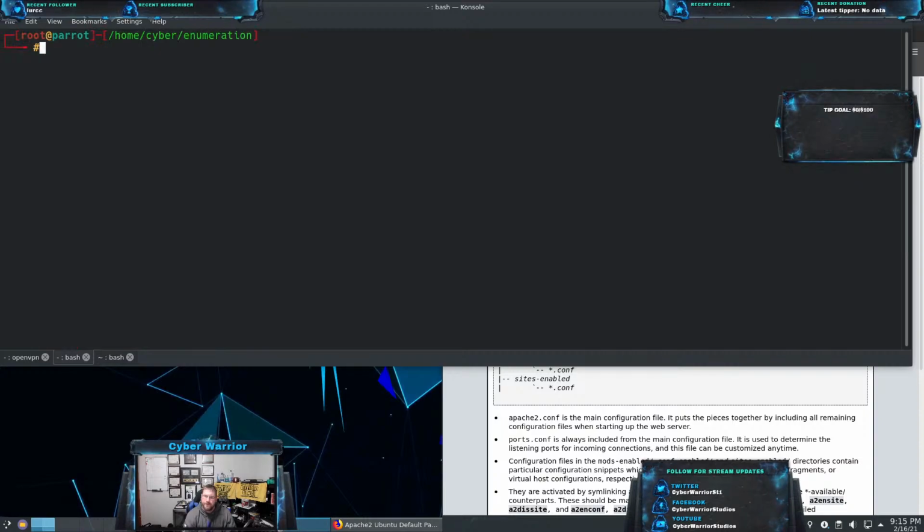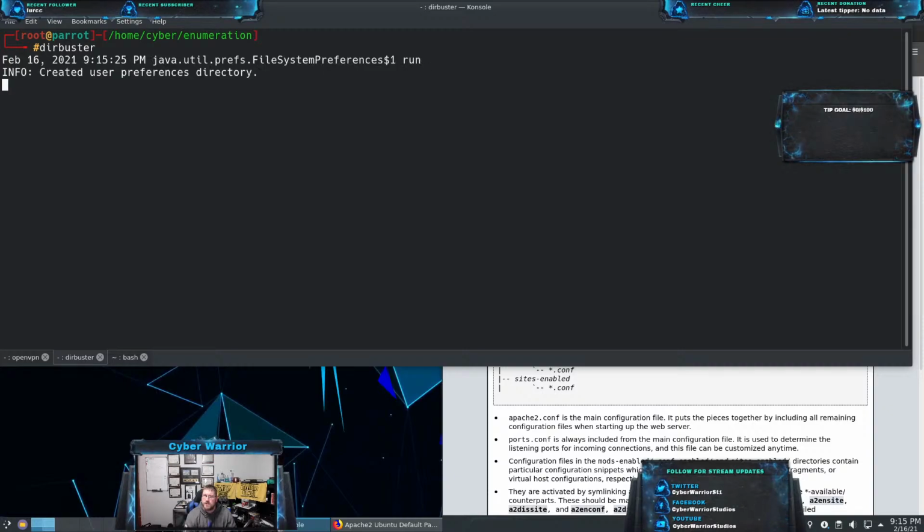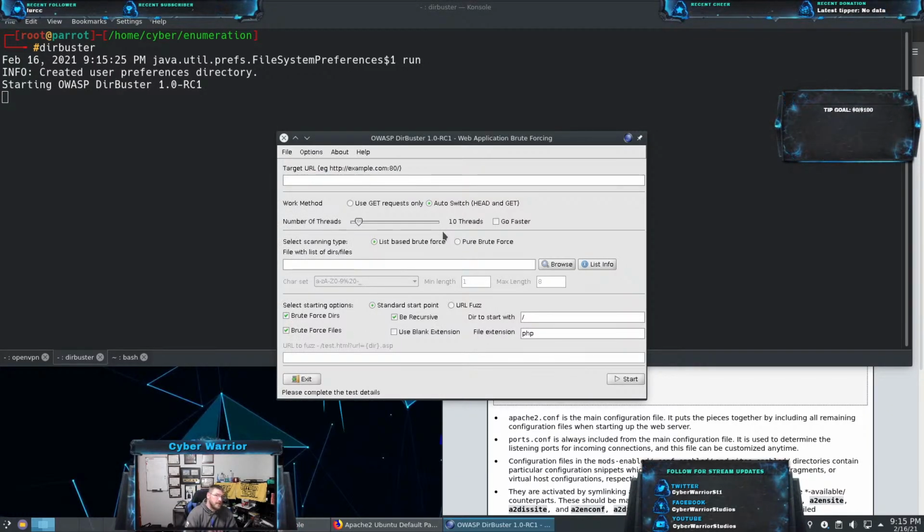So we're going to clear, and we're going to see if Dirbuster's here, because that's what somebody mentioned, so we're just going to try to run it. All right, and we get Dirbuster. So our target URL is going to be HTTP 10.10.10.29. And we'll tell it port 80 just because that's what's listed in the example, although you don't necessarily need that.